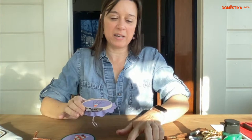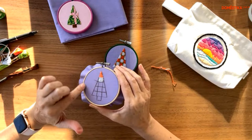These little buddies, I also think the smaller your hoop probably helps too. So these little 3-inch hoops would be a little bit easier to get tight than a really big 7, 8, 10 inch hoop. It gets such a huge surface area. It gets a little bit harder to get it tight.